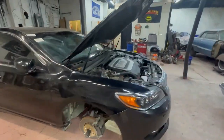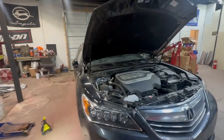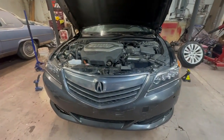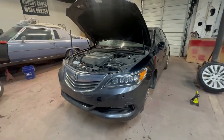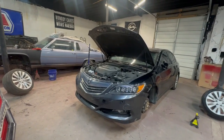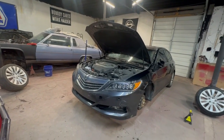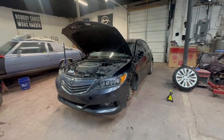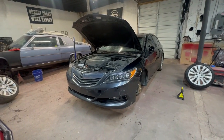But again, that's the main objective. Replace that upper control arm and kind of see where we land from there. If that doesn't do it for us, then we'll have to keep digging. But I'm pretty confident that we'll be able to get this thing together. Maybe once we're able to get all that stuff done, we can then get into some cosmetics. This might be a good candidate for another paint job. The only problem right now is kind of the weather. But anyway, I don't want to get too far ahead of myself. We'll see how it goes, guys.